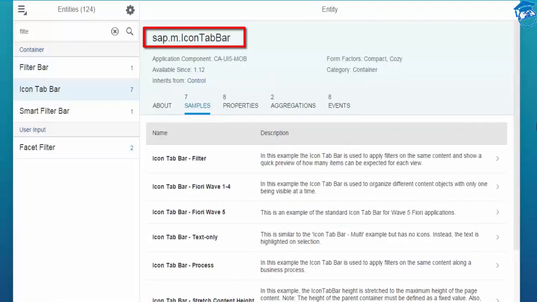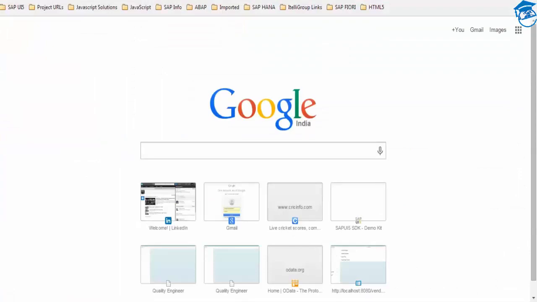We have seen a desktop application with a ushell, ux3.shell. So which is ux3.shell? We'll be seeing that, and similar stuff we have in IconTabBar. So we'll go to SDK and check what is shell, and the similar stuff we have in mobile. If you are opening it on a mobile device, we'll see how that shell function works.